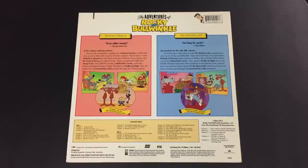So I never expected to pick any of these up, so this was a nice local find, and I like how Natasha's hidden here in the barcode. That's a pretty nice touch. Does have a little hole saw cut here, so I guess it was a promo of some type, but just really nice to find, and I don't know if I'll pick up the other five volumes specifically, but just excited to see what this looks like. I haven't revisited these shows in a long time, so this will be fun.